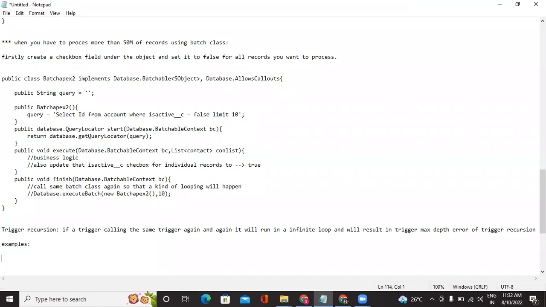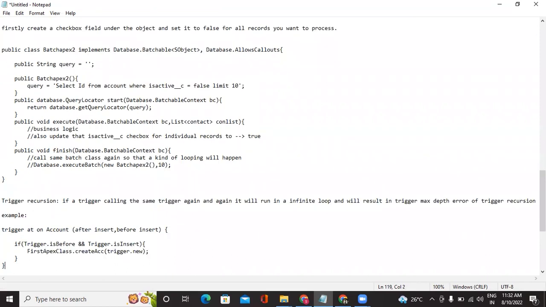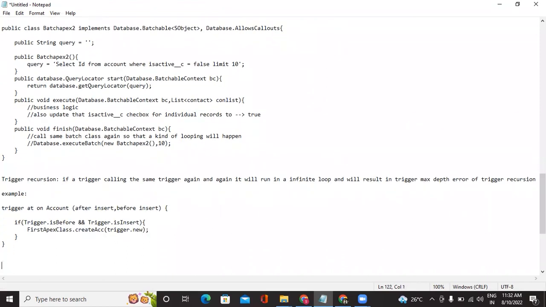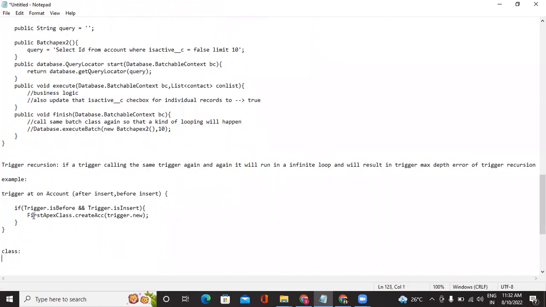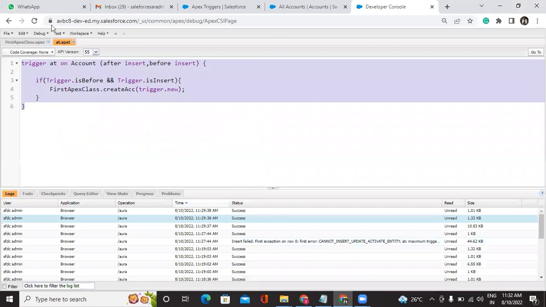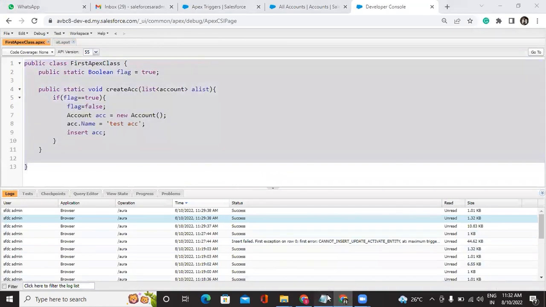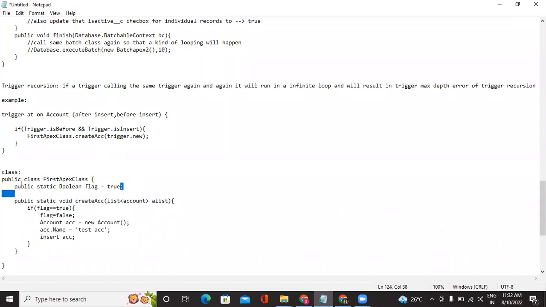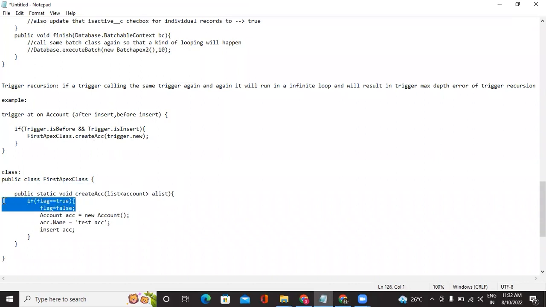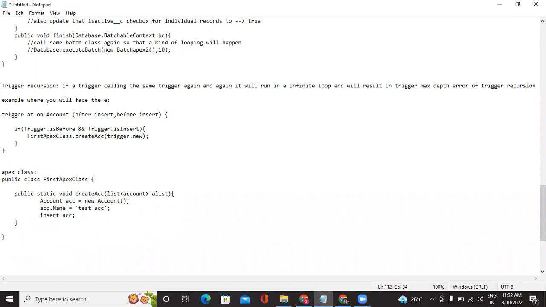Example: like previously, you were writing this trigger and class where this particular flag value you were not using, so you can avoid this Boolean value as well as these two checks. And to avoid the error, the solution is what?